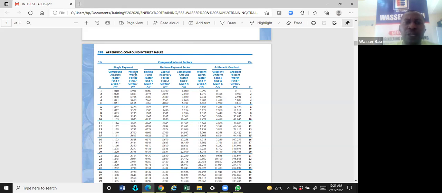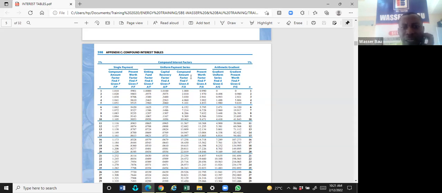Then if I'm looking for the reverse of this, in other words, I have the future value and I'm looking for the present value, then it means I will use the table under this one. These ones are for single payments. When we mean single payment, it's like you're loaning somebody money or you're investing money and you're expecting such an amount of money in the future. So it's a one-off thing.